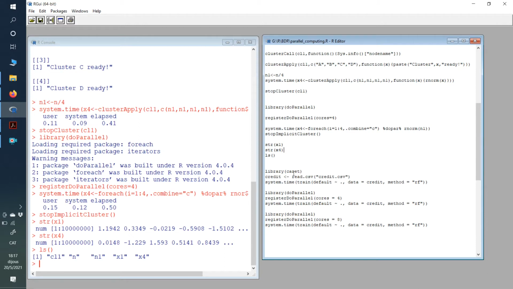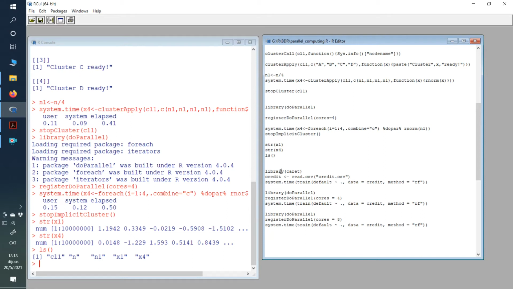And okay, so the last thing, which could be more relevant for us, is if you use the library caret, where many of the machine learning computations are built in, so using almost the same syntax you can apply different algorithms and so on. And it also works when you have this cluster for the parallel computing. So in that case you can compare times using or not using the several cores.